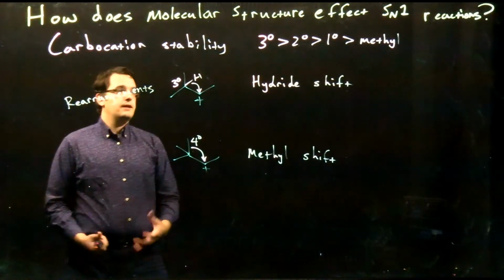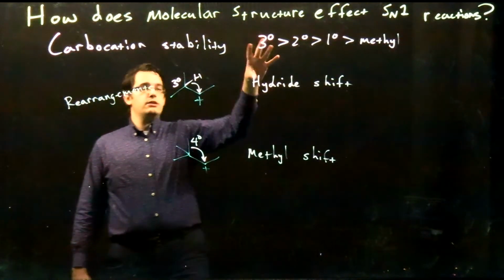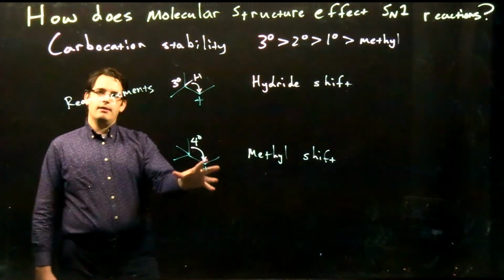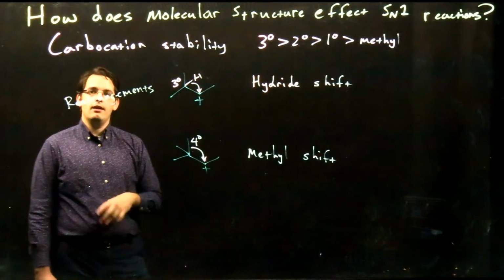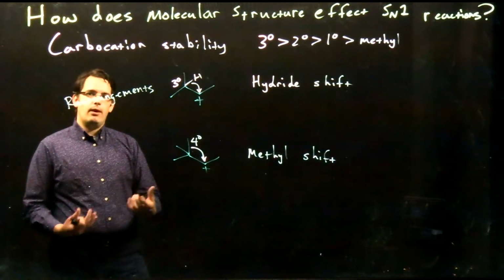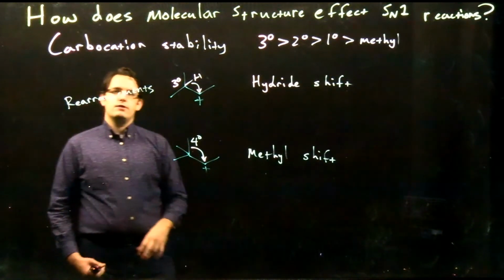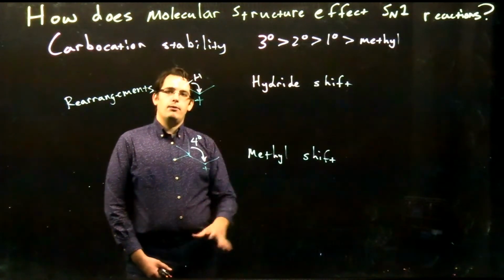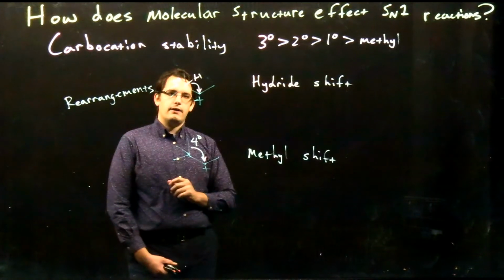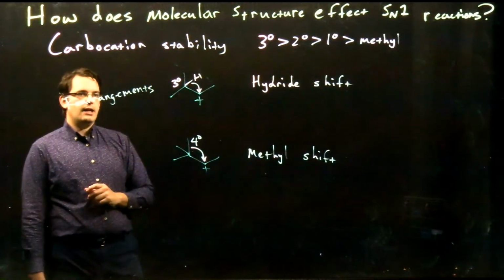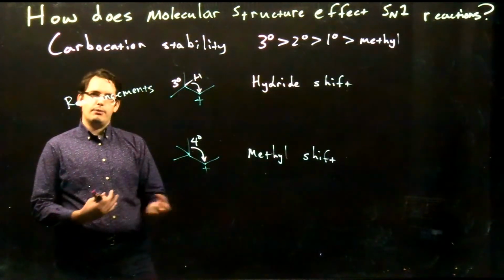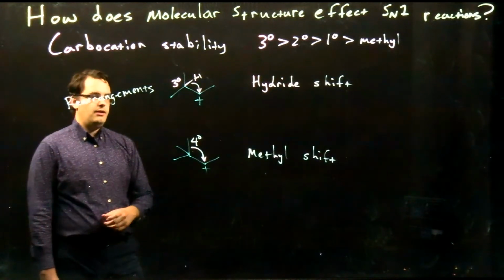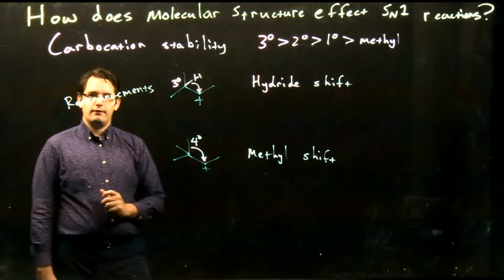These rearrangements, again, this is just based on changing the overall stability of our intermediate to make a more stable intermediate, but it actually changes what products will form. So not only does the structure tell us something about the rate of the reaction, but it will also tell us what product will ultimately form in our reaction as we have these rearrangements producing different new possible products.